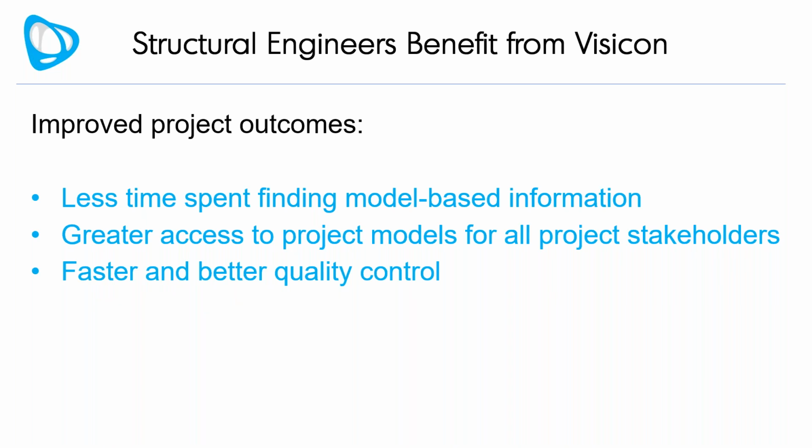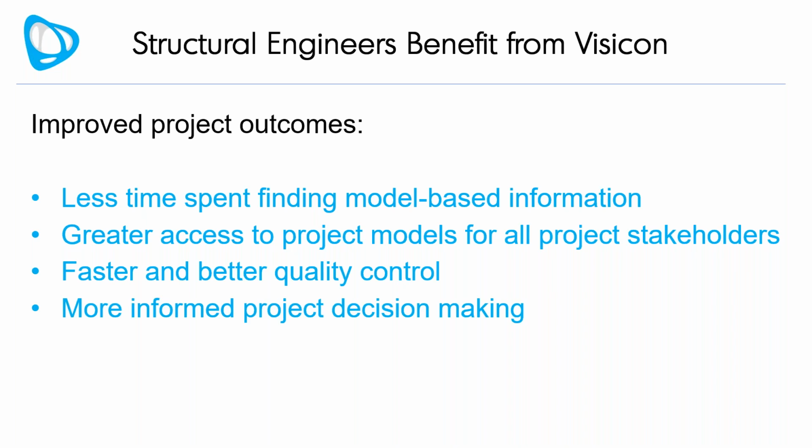And it all leads to faster and better quality control, not only because you have more easy access to the models, but you can also set up templates that highlight characteristics that can identify hidden problems in your model that may creep into your 2D structural drawings without even knowing. Our brains are very adept at processing differences in color patterns very quickly. And lastly, everybody on your team can make more informed project decisions because we make all of that model information more readily available to you.